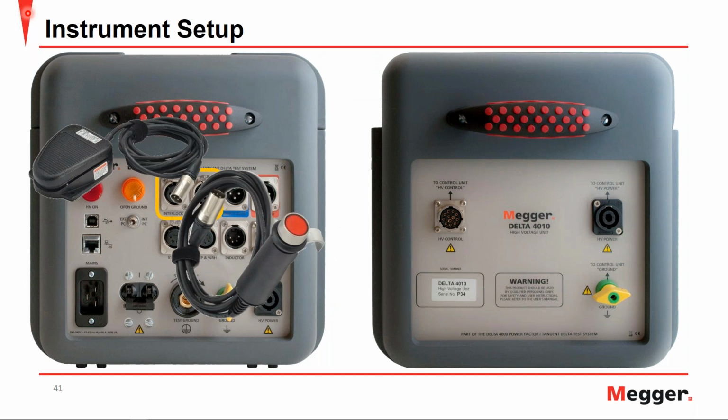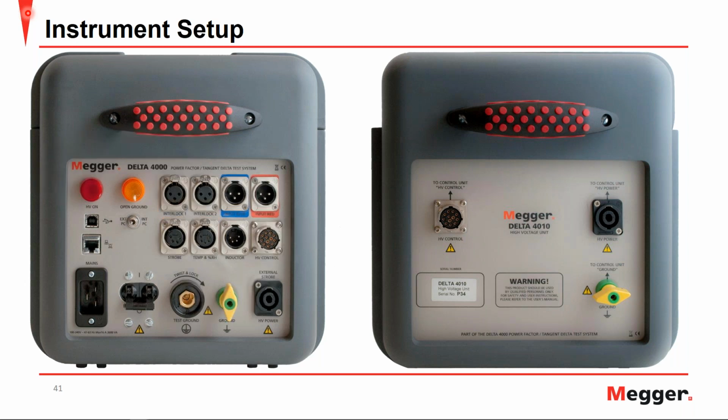Again, for safety measures, it is required that both these interlocks be depressed before a test can be executed. So there are three conditions to performing a power factor test for safety reasons. One is all grounds must be common, and two is both of these interlocks must be depressed. Once all three of those conditions are met, the test can be performed. And we'll look at that a little bit later as well. Then finally, you have the breaker for the mains on the control unit.